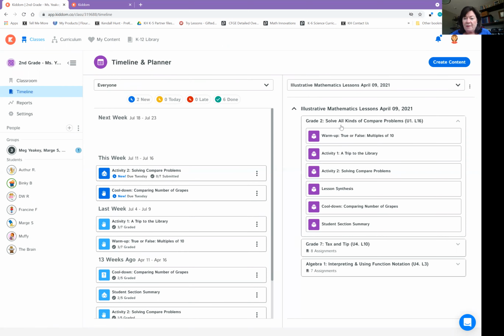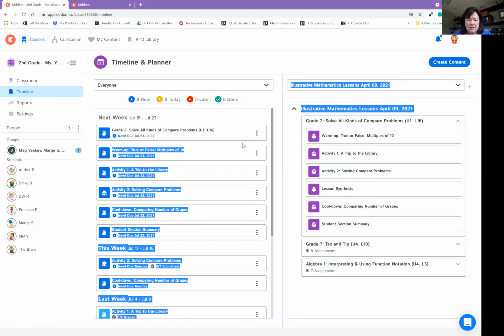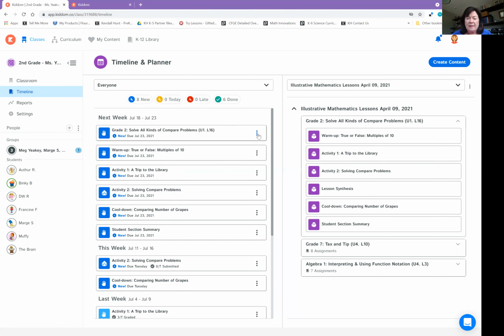I could, if I wanted, assign this whole lesson. As you see, I just click and drag over the whole thing. And now here's all of this grade 2 lesson that we are looking at just in parts. So I'm going to take those back and push them back out. Oops. But it's a very easy platform to move and change curriculum so that you can set up and do your planning.